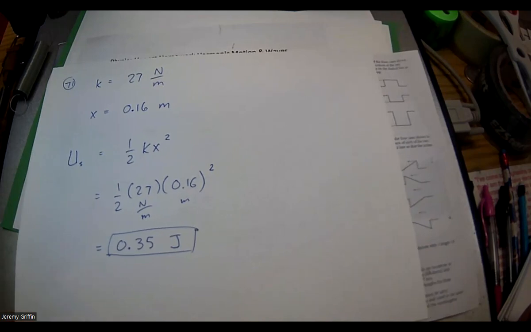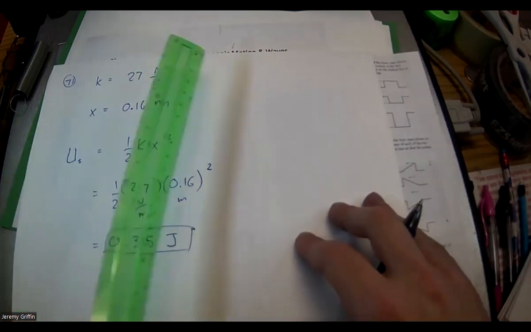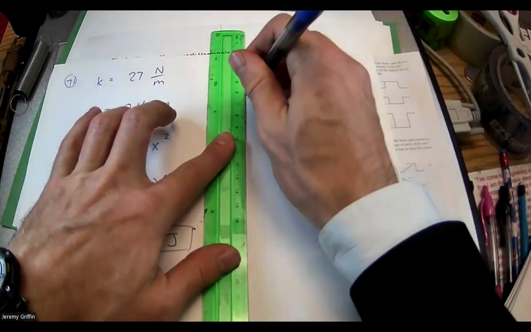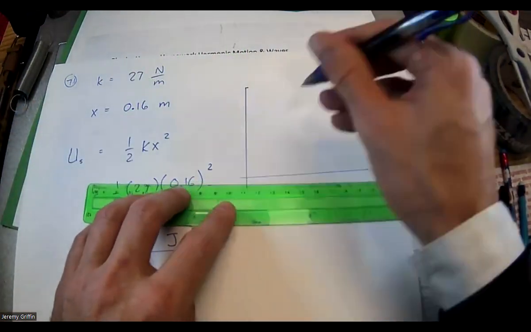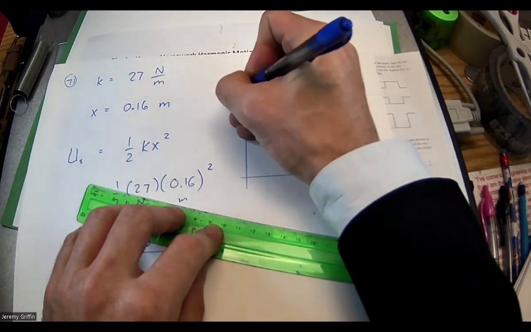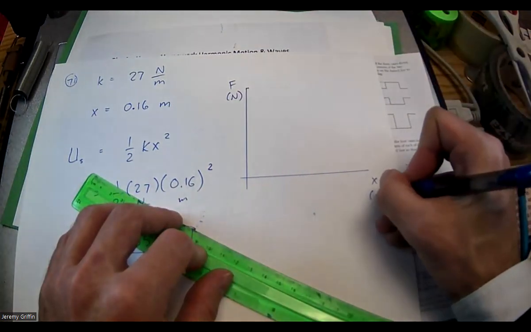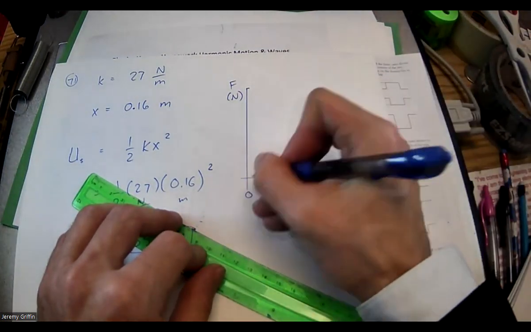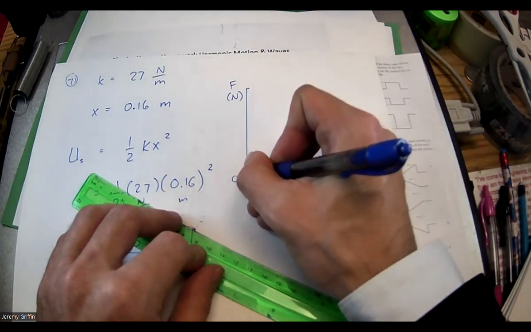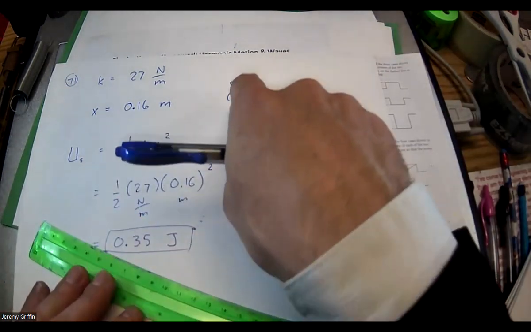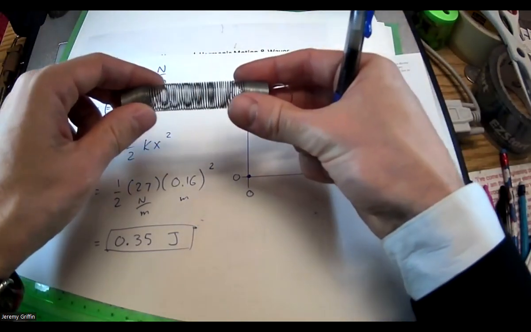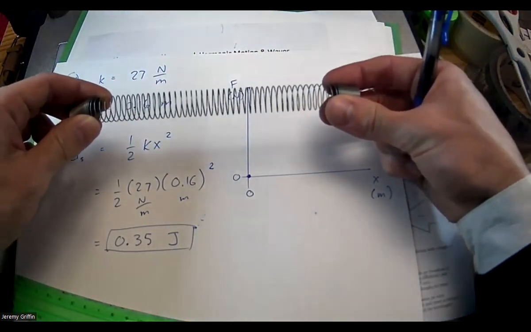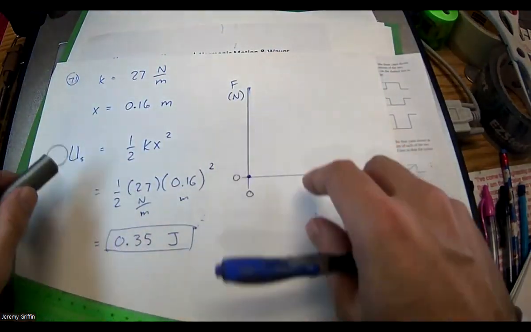Let me show you guys an alternate way you could have also solved that. So that's the algebraic way, but there's also a graphical way to do it. Force in newtons, stretch amount in meters. If it doesn't stretch at all, then there's no force, so that's the point of the graph. Because if you make a graph for stretching a spring, the more force you put, the more it stretches. What does that graph look like?